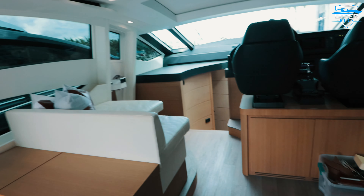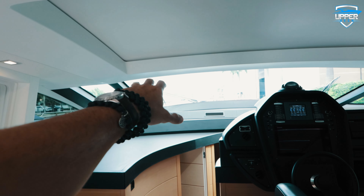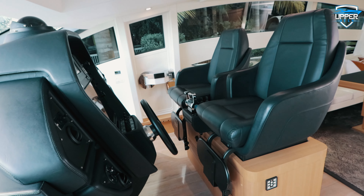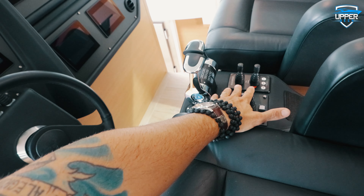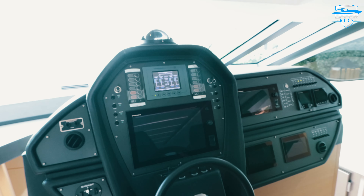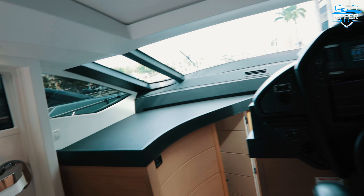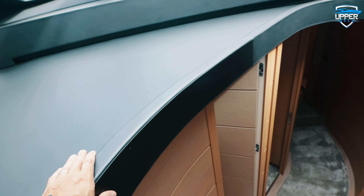This is not brand new — this is a resale — but you can see it's in mint condition; they're taking care of everything. You have more space to look outside while the captain is commanding everything from here. You have all the easy controls — thruster side power to go bow and stern. All the electronics — everything on Pershing is the highest quality. You can see the leather finishes are very well maintained.